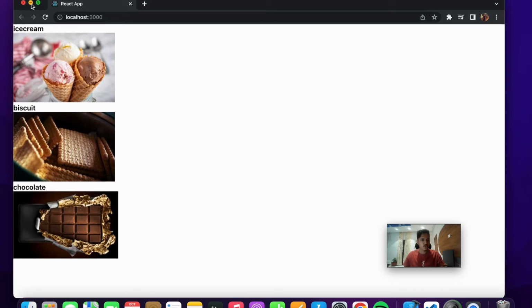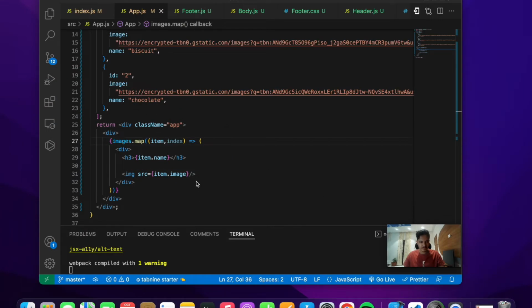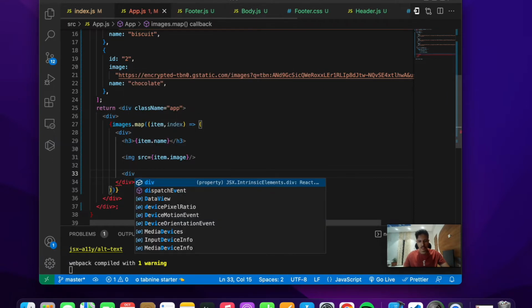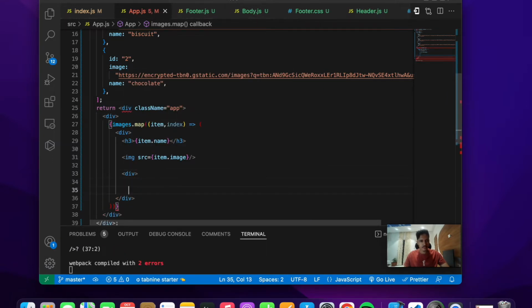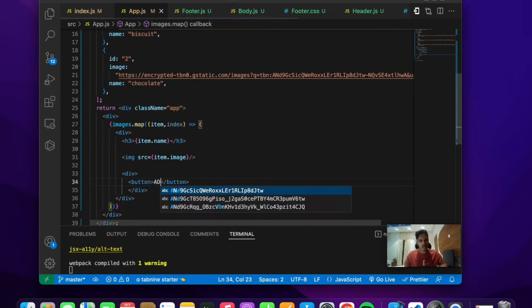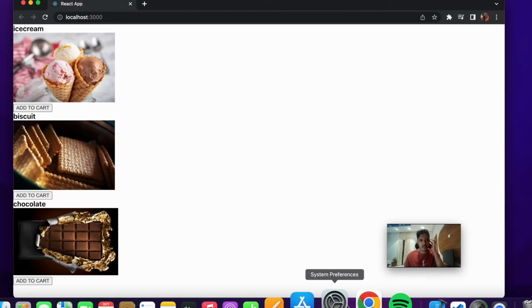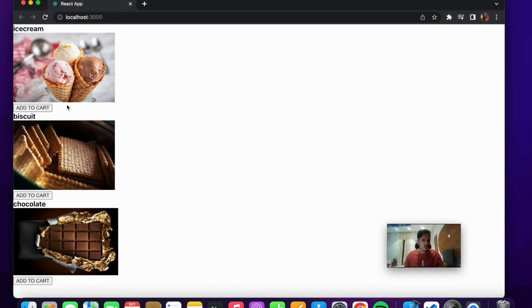Now let us give the buttons. Let's write the div, and then the button, which is going to be add to cart. Save the file. You can see the buttons coming up as well as the images with the names.